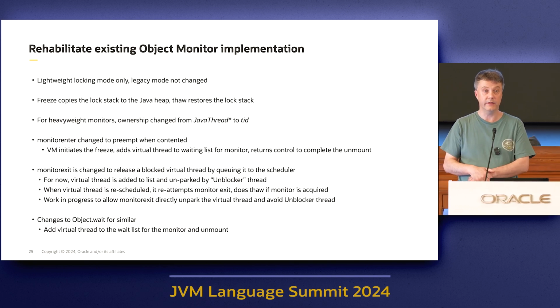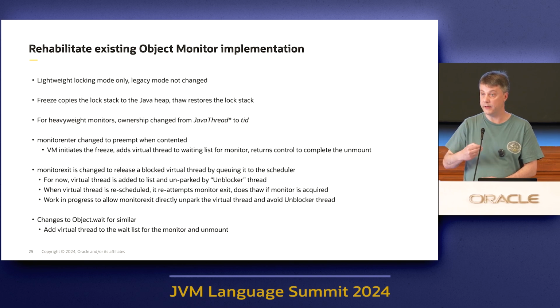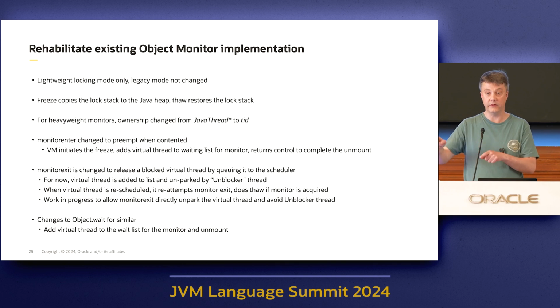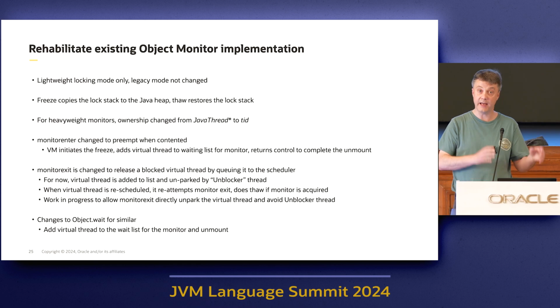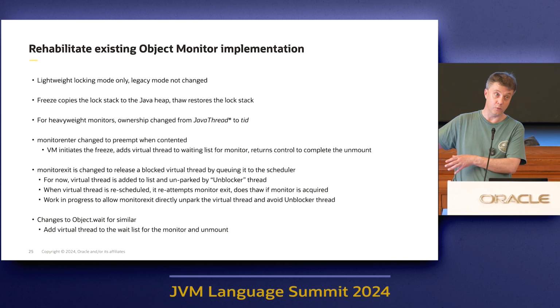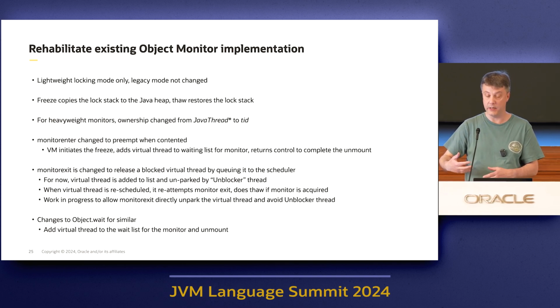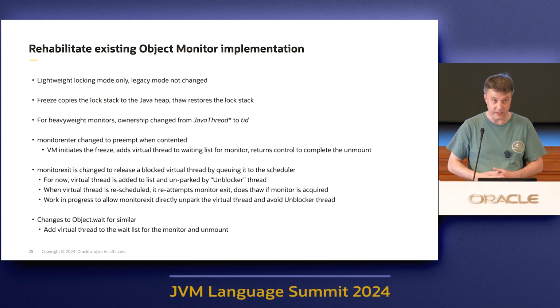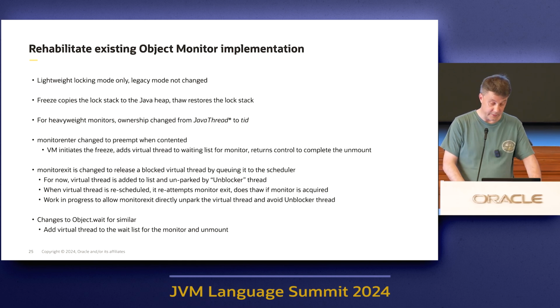The performance work going on there is mostly that a thread calling monitor exit is, in HotSpot parlance, a leaf method. We somehow need to integrate with a scheduler that's in Java. How do you do that upcall? At the moment, it's done by queuing it to this other thread that does the unblock. But as it happens, so many things align to make all of this happen: as part of the prototype Java object monitor work, there was already some compiler work that provided direction as to how this could be fixed. So that work is being worked out, and that will hopefully address the performance issue.